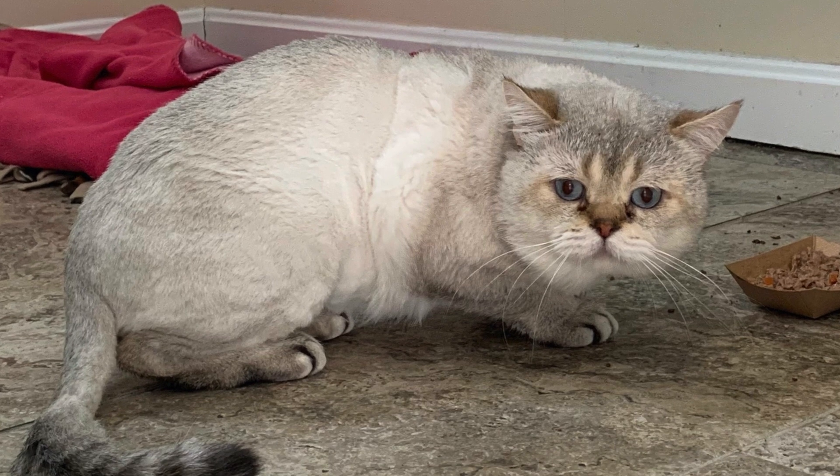Why was he brought into the shelter? Elvis has IBD, so he's going to need a family that can keep him on a good diet and keep an eye on that. It just became too much for his prior family to deal with. He is a British Shorthair, and he's awfully cute — he looks like a stuffed animal. So, what is that condition? He just has a sensitive digestive system. He really just needs to be on a bland diet, keep stress low. Being in the shelter is certainly not good for that. A home with no kids and no other pets would be ideal for him.